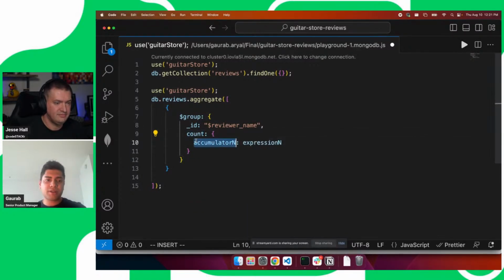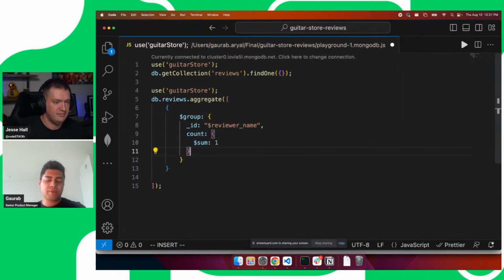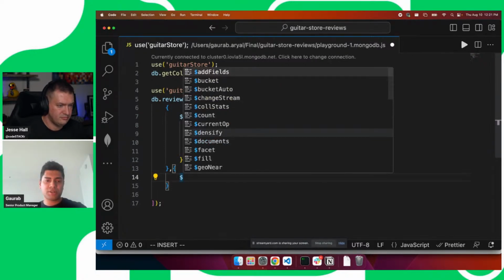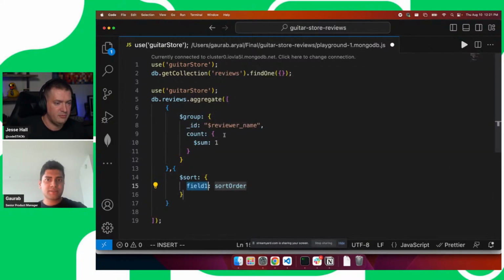That's the field that we're going to expose the number of reviews that they've left. And here we can do sum as the operation. So every time we find a reviewer, we add one to their count tally. And then after that, we can sort this because we want to display it in the top order, like a stack rank list. We can sort count, and then do that in descending order.